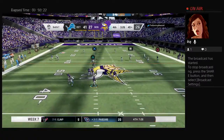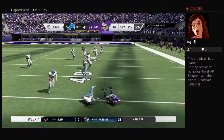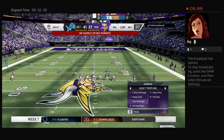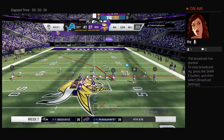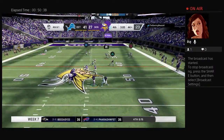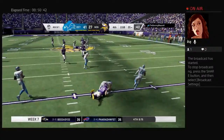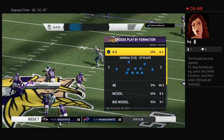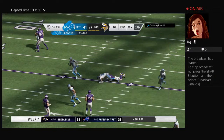On third down, Cousins. He gets this one into the hands of Dalvin Cook. And he'll only get this to about the 44 as they stop him short of the line to gain. Now Cousins on fourth down. And this is intercepted, and that should do it. Picked off at the 25, and his guys will take over at the 25-yard line.